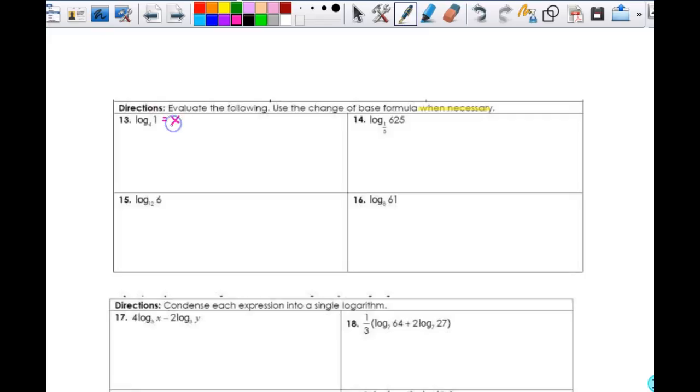Set that equal to x. So that means I would get 4 to the x power equals 1. If I can solve this getting a common base, then that's what I need to do. And I can do that. I can use a common base of 4. So 4 to the x power is equal to 4 to the 0 power, because 1 is 4 to the 0 power. So since I have this, I can use the 1-to-1 property, which means that x equals 0.